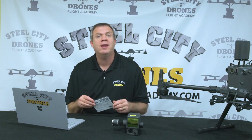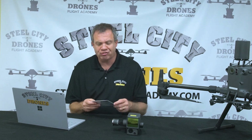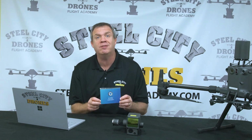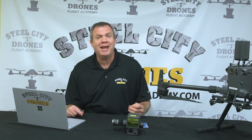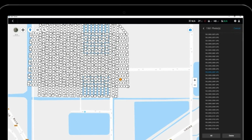So if you haven't purchased your L1 yet and you're considering getting this, make sure you budget for after the initial 6 months and look at the costs associated with this, because there are different models and different plans for DJI Terra. We're going to bring our data in, and then create an overall point cloud and a LAS model to look over.